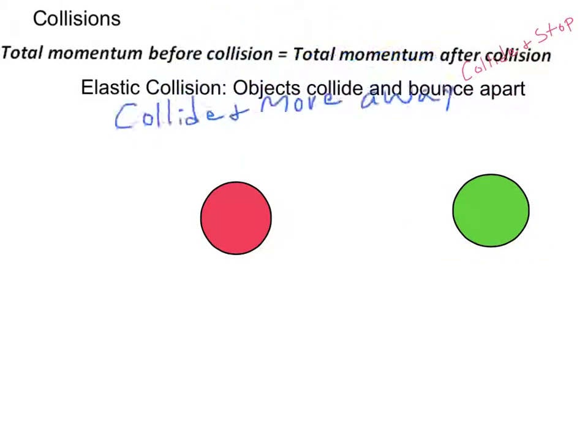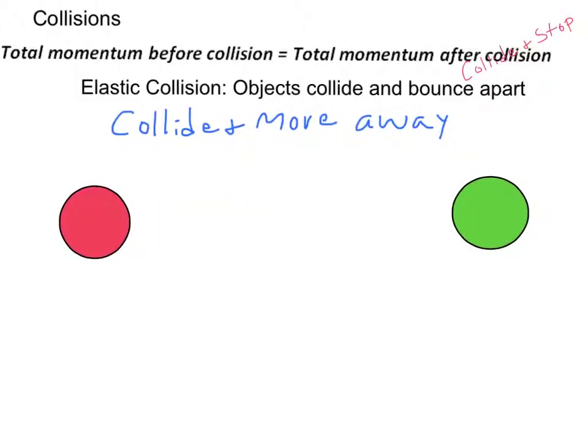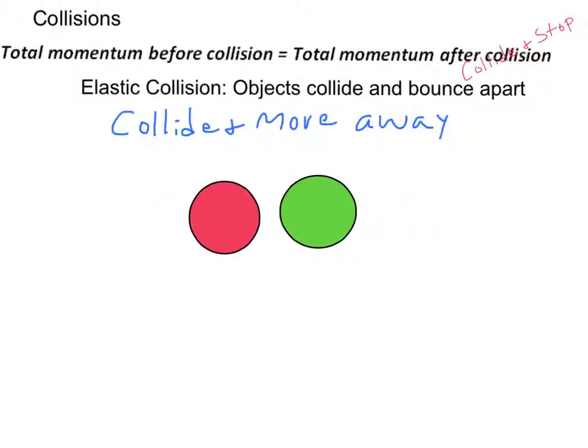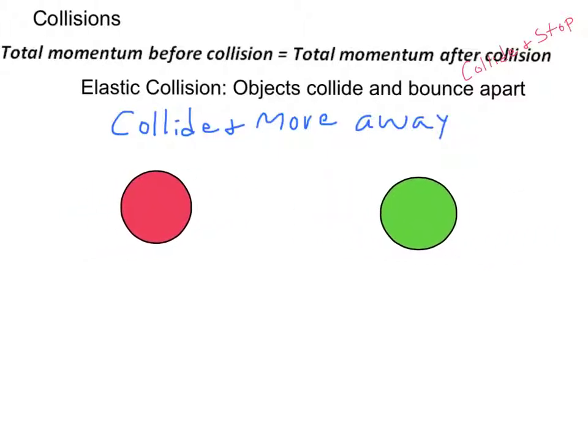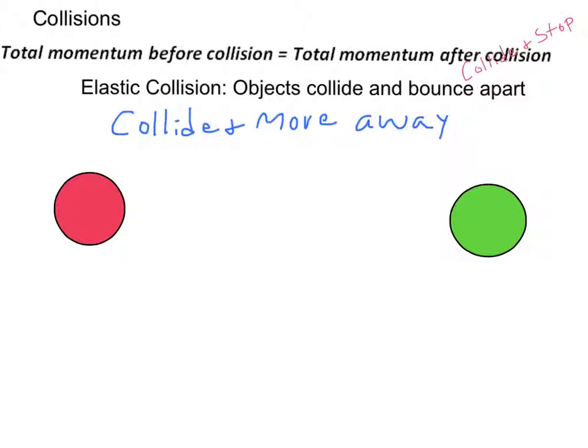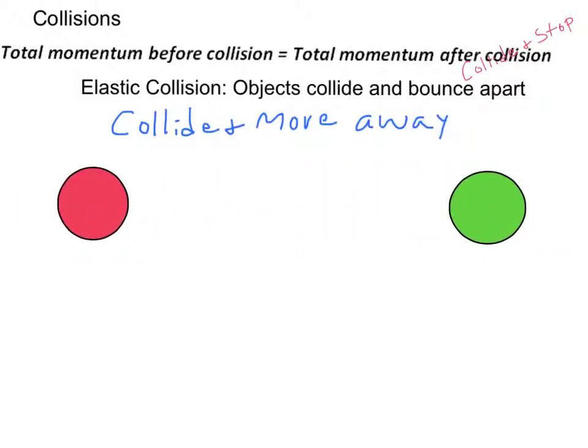Now let's talk about the collide and move away type of elastic collision. In this type of elastic collision, both objects are moving toward each other initially, collide, and then move away from one another. If they have the same mass and same initial velocity, they're going to bounce away from each other with the same velocity as they started with, just in opposite directions. If they have the same mass but different initial velocities, the velocities will trade places. So if the green one is coming in faster than the red one is, then those velocities will trade places as they bounce away from one another. The slower one will move away with the faster one's initial velocity and vice versa.